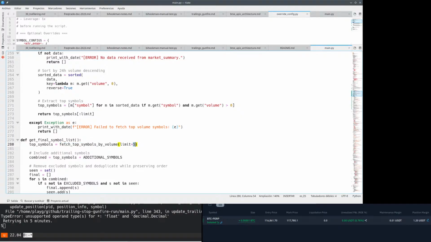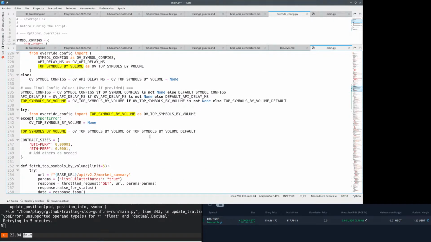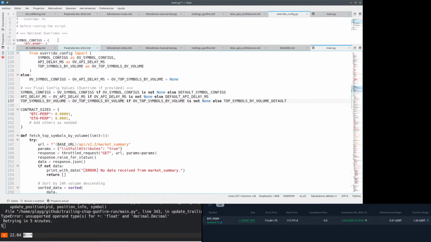So this limit should be, okay, this limit, yeah, I hadn't seen this. This limit here should be our new variable, which is top symbols by volume, which is here. So it's either the OB or, yeah, this one here. So I didn't see this, but I had left this code here.